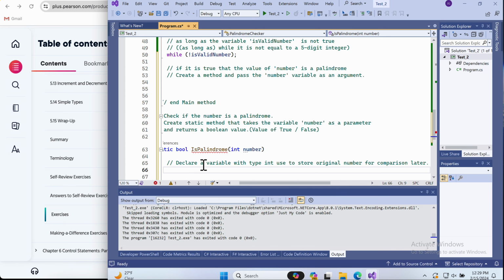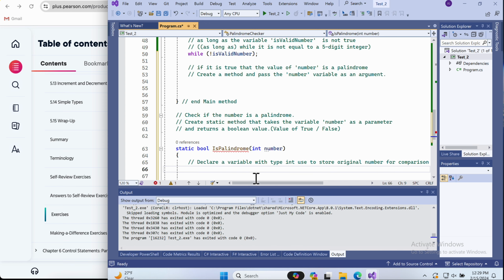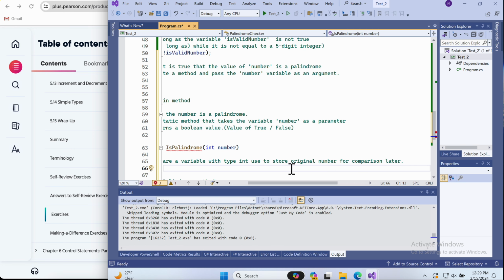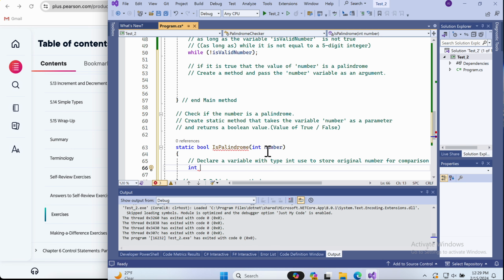So we're going to declare a variable with type integer. So we're going to type int, and then we'll call the variable, because we're going to use this to store the original number, so I'm going to call it originalNumber. This should not be capitalized.